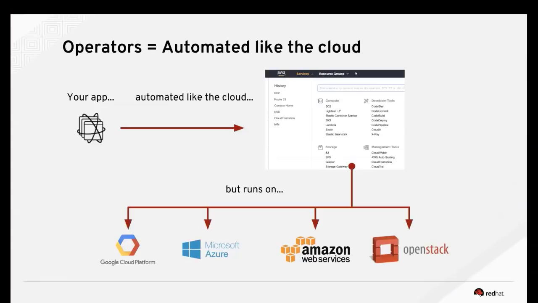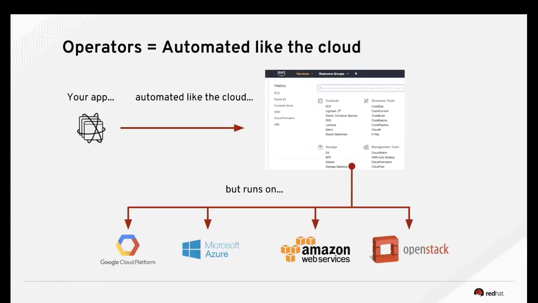So let's go in and break down operators if you guys weren't familiar with it before. I've used the term a lot throughout this presentation. Right here it says operators equals automated like the cloud, right? On AWS, if you have a hosted service that AWS is running, they either have a bunch of automation or people behind the scenes managing that service.